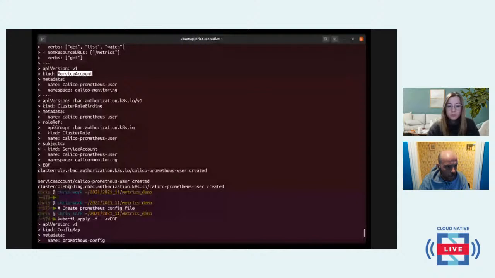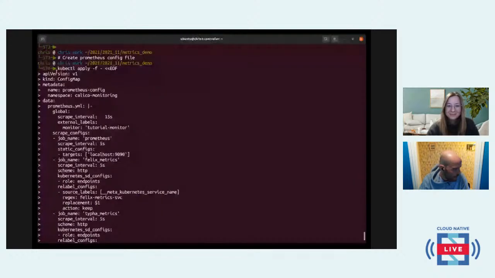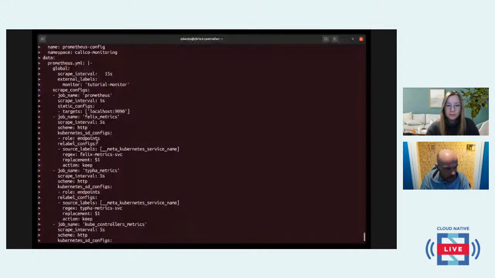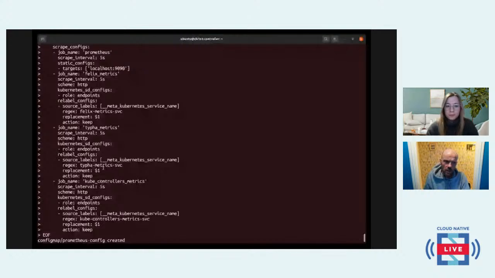Then I accidentally went one step further and also applied this config map. And this is a config map for Prometheus, which stores the configuration file. Now, Prometheus is the time series database that's actually going to scrape those metrics endpoints that we created, and it's going to gather that data and store it in the time series database. So I won't go into the detail of this. If people want to see the exact detail of this, then the best place is probably a combination of our documentation and the blog post that I mentioned that was about 6 weeks ago on this point. So that's the Prometheus configuration file.